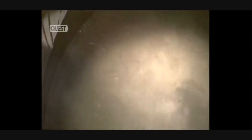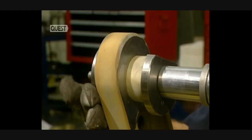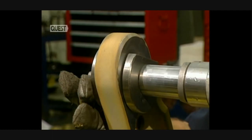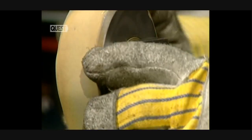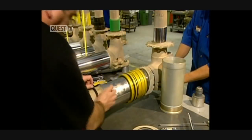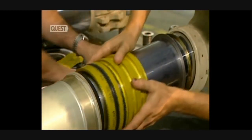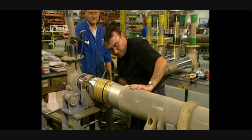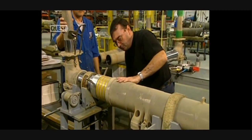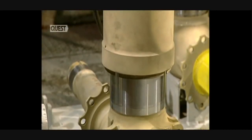Then the part is immersed in liquid nitrogen at minus 129 degrees centigrade before it's inserted into its size. This collar is pushed on with a hydraulic jack. Reheating the collar makes it return to its normal size. Now the different components and the leak-proof joints are inserted into the piston. The shock absorber tube goes into the piston — this part absorbs the shock stresses when an aircraft lands. The piston is now slid into the cylinder and verified that the shock absorber is leak-proof.